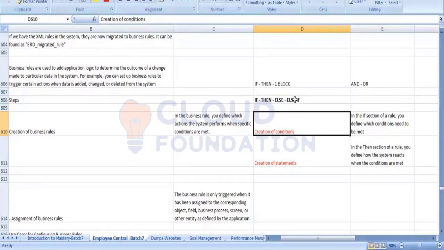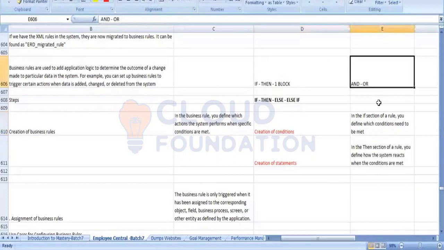Okay, this is clear. Now in the if then also, if you want to give some connecting condition by using another logical operator, that is and or.